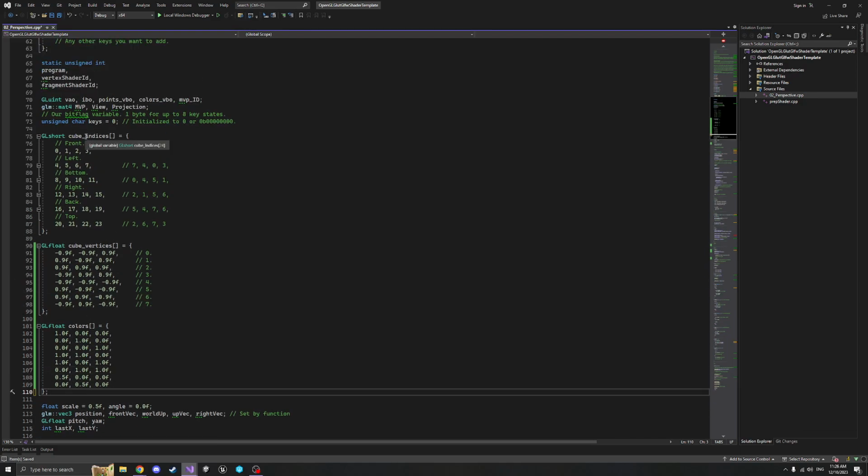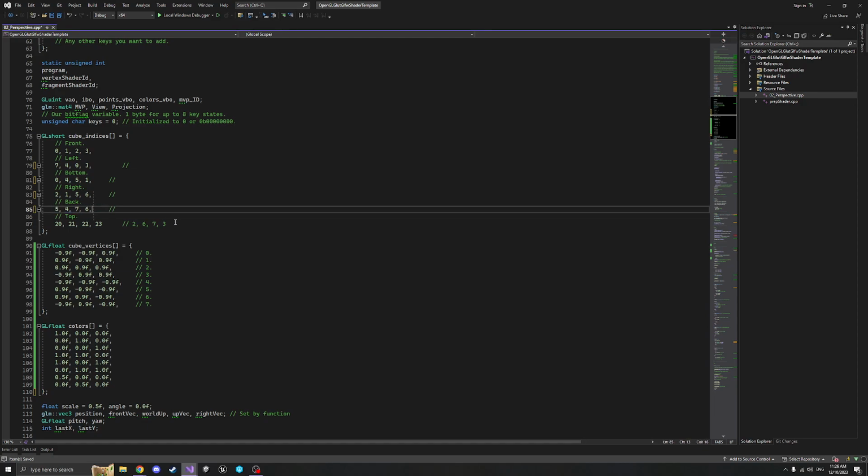Then, for cube indices, what we want to be doing is copying these into here. And basically what this is doing is, instead of redrawing the vertices for every quad of our square, we are reusing the vertices.